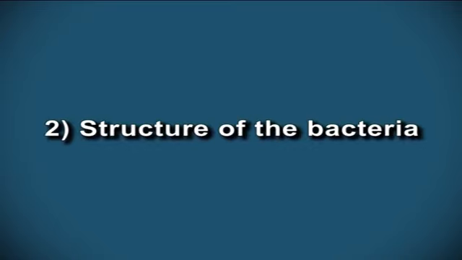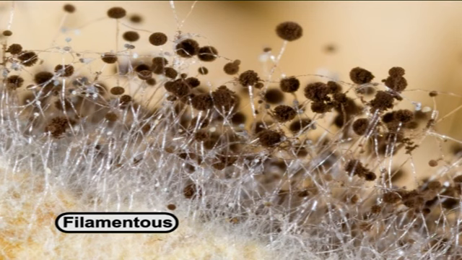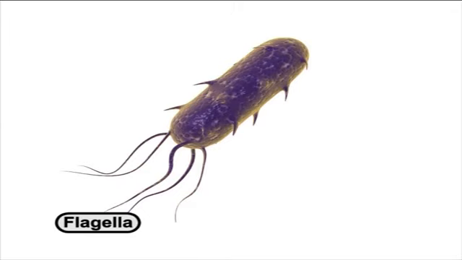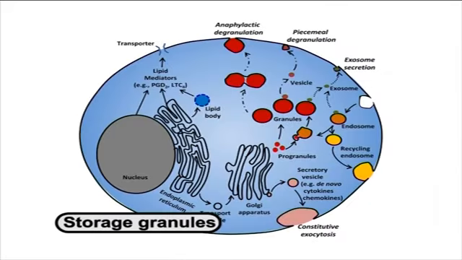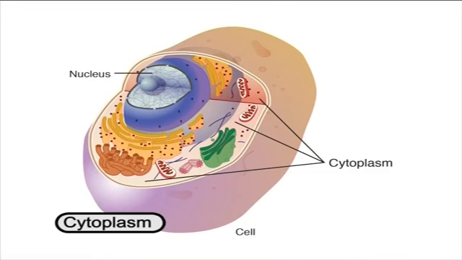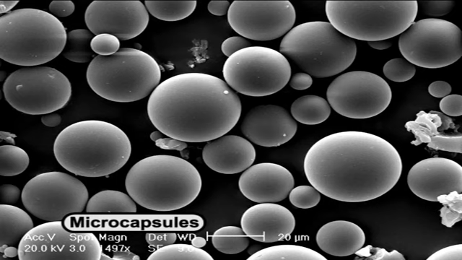Now we will know about the structure of bacteria. Although bacteria are tiny creatures, they have a very complex structure. Some have a capsule surrounding them. Bacteria have a cell wall which gives them their shape. Some have filamentous appendages like pili or flagella, as shown in the figure. Cell membrane is located below the cell wall. Ribosomes, mesosomes, nuclear material, storage granules, and photosynthetic apparatus are present in the cytoplasm. The capsule is a loose aggregate of material and provides protection under unfavorable conditions. It also acts as a storehouse of food, as shown in the figure. Based on size, it is classified as microcapsule and macrocapsule.